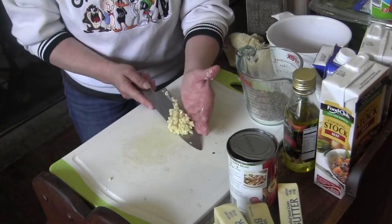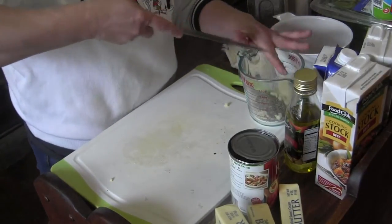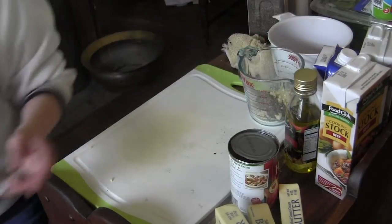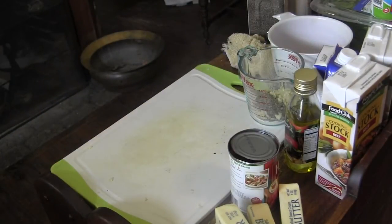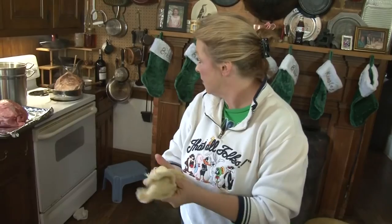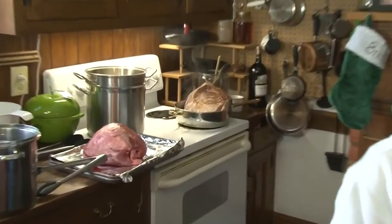All right. 4 cloves of garlic. We're going to drop that right on top. Okay. And this is for the sirloin roast, okay? So on the brisket, all we've done so far is a little bit of salt and pepper. No, I didn't use pepper, a little bit of salt. Olive oil.